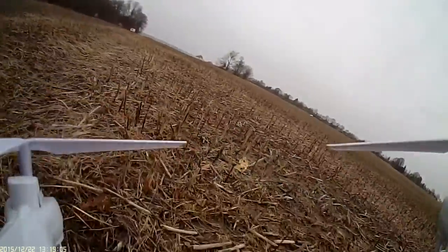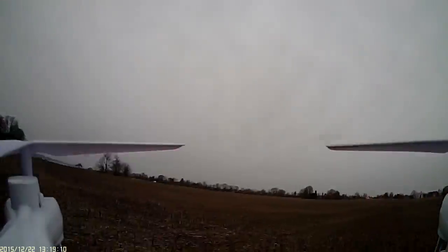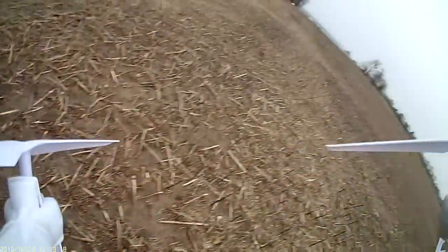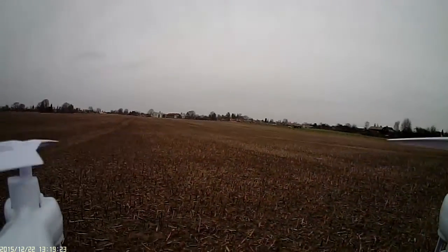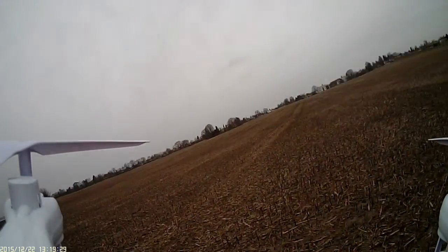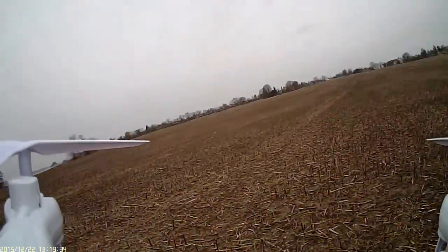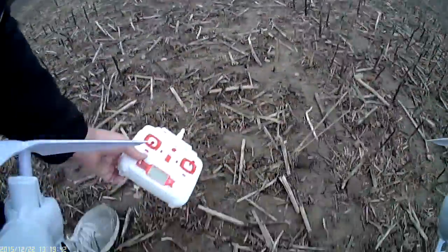But let's try again, do the binding. I don't know what's wrong. Okay, we try. Oh, there's a contact on the drone. Okay, because there's some straw here that hit the propeller. So I have to try again.